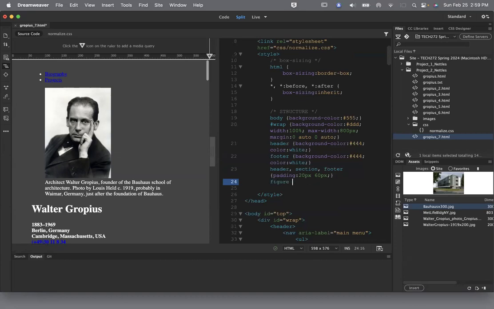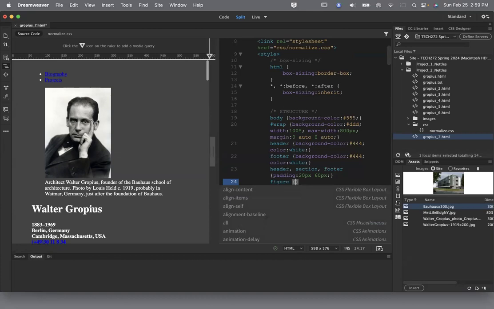So this is an instance where the built-in style sheet that's built into your browser automatically kicks that image in, using margin around on the left and the right-hand side of that figure.